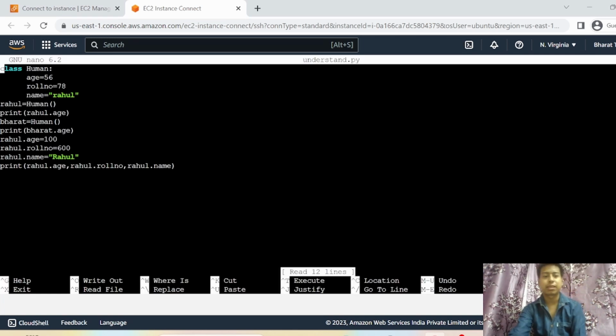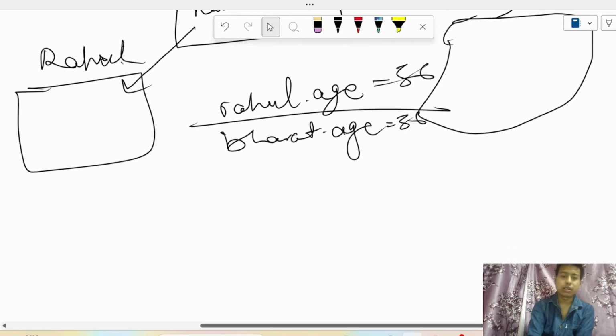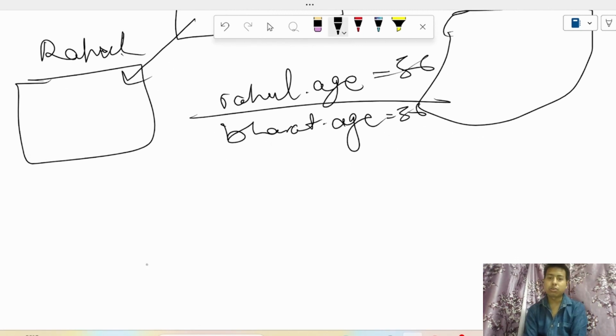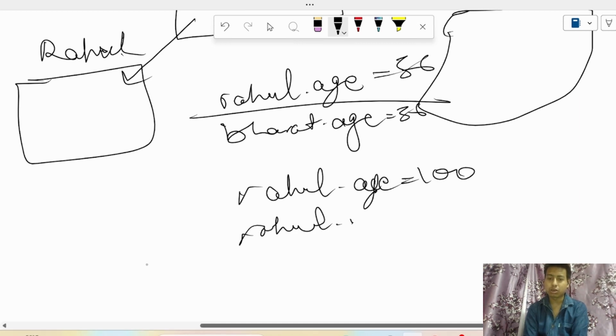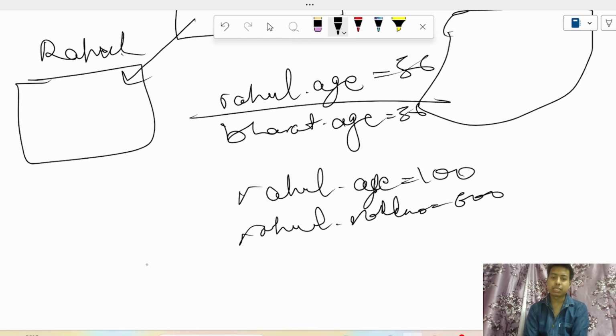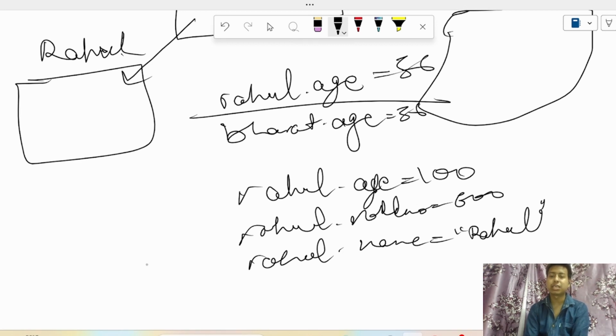So what happened? When I said I want to set Rahul.age to be 100, Rahul.roll number to be 600, and then Rahul.name to be Rahul, the age variable was created, which did not exist before, and it has been set to 100.